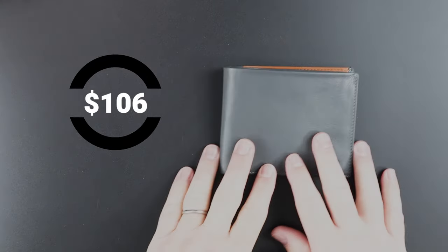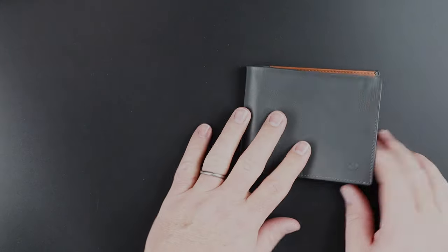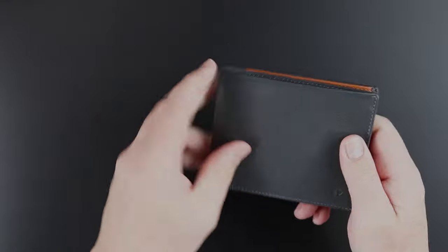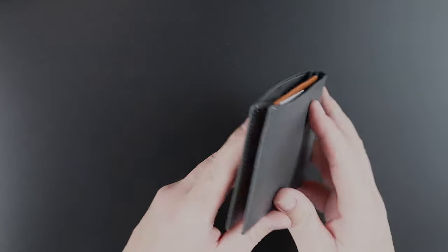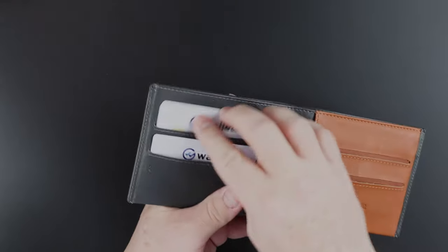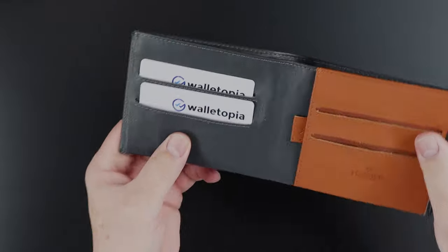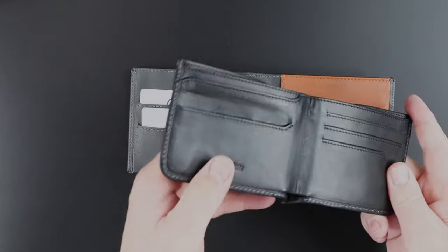It is priced at $106 US dollars. Of course, this is a European company. Being very thin, this is perfect for a rear pocket. It's a little large for front pocket carry, but it definitely works well in a suit coat pocket placement. The interior card slots are very well placed — they all stack, the cards have no issues standing on top of each other, and it's easy access to get your cards out using your thumb or finger. No complaints.